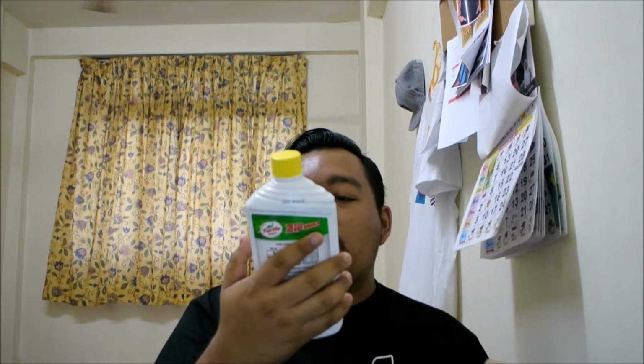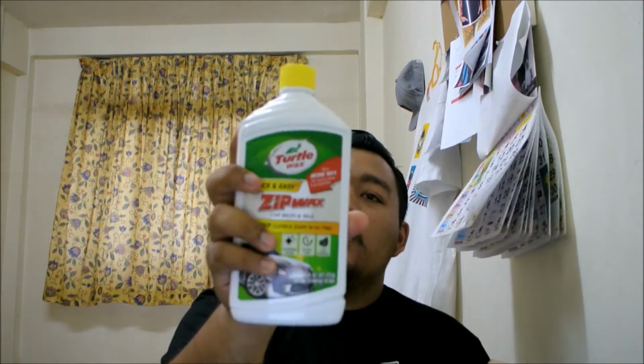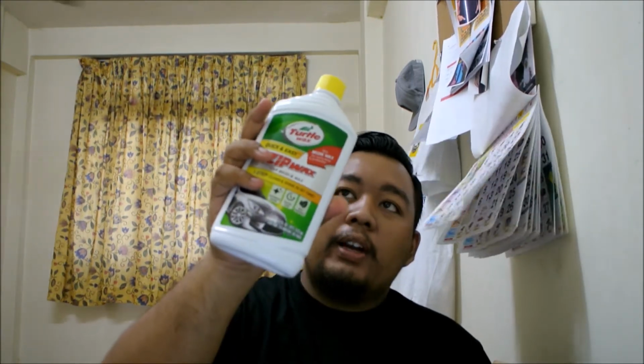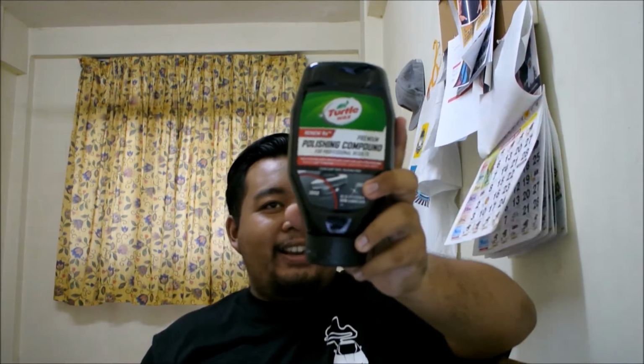Second one is Quick and Easy Zip Wax Car Wash and Wax. So it's 2-in-1. It's just like wash soap for a car that includes wax. Good one. The third one is, what's this? Ooh, premium polishing compound. Look at that. Looks like sauce you can put in a sandwich. It's called premium polishing compound for professional results. And wow, it's black in color.